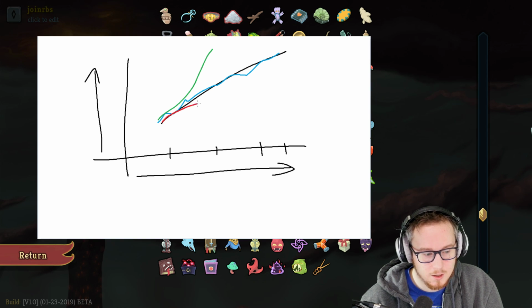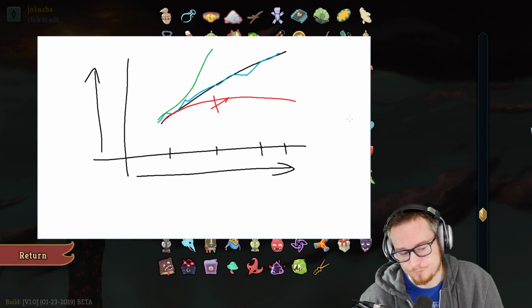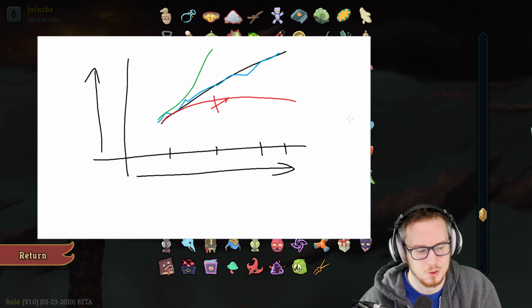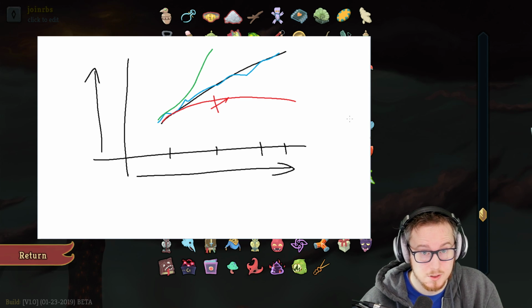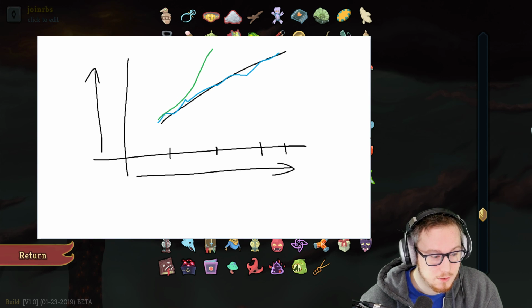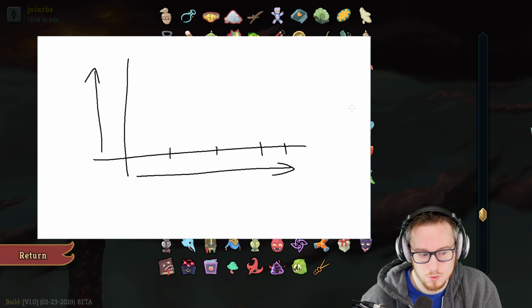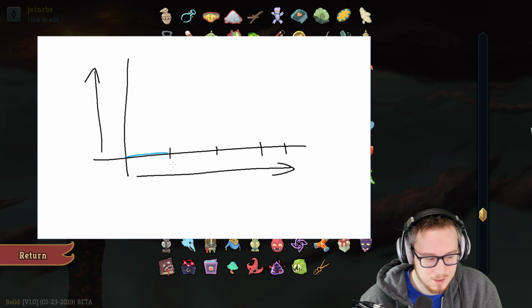If your deck doesn't get strong enough, it goes this way and it dies right here, right? So you stop getting to play the game because your deck has died for that run. So a game like this tries to balance itself so that you're constantly around about the right place in difficulty. And because the game is balanced like this, as you go through a run of Slay the Spire, your ability to beat the heart with an Act 1 deck is like 0. You couldn't ever beat the heart with an Act 1 deck, just about.